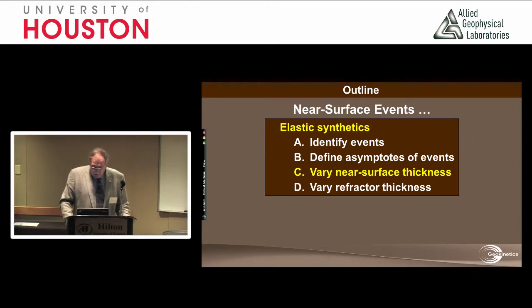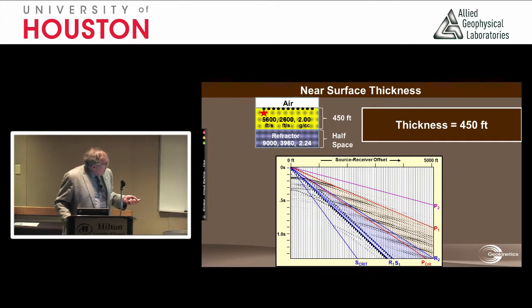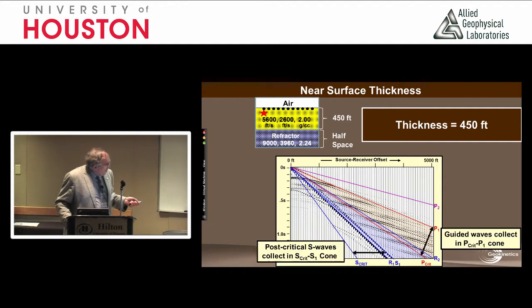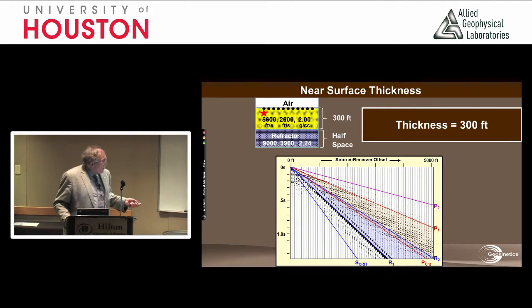So let's start varying the near surface thickness. We started with 850 feet. This is the model that we started with. And what we're going to do, I'll go forward and then come back. So the first thing, we're going to look at this inside cone right in here. That's 850 feet. Now reduce that to 450 feet. Now at 450 feet, lo and behold, look what happened. This is going to move up, and you get the first SS. Notice how that SS is moving up here, and you don't see anything until that S1 critical angle. So it's dead on this side. But everything is becoming asymptotic to the S1 asymptote.